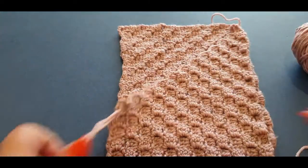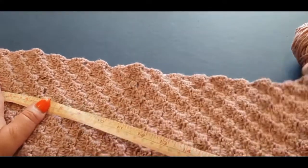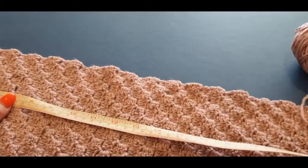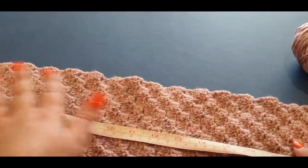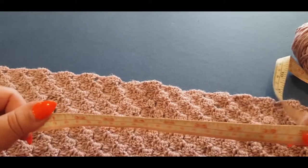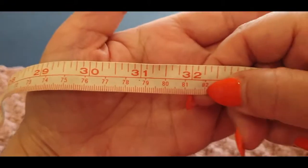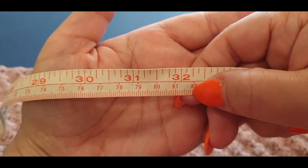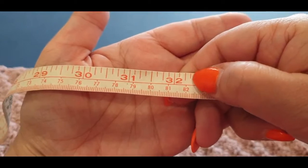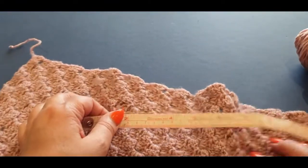So what we're going to do is measure your scarf. The original finishes up at 82 centimeters. Let's have a look at 82 centimeters. There. The original finished up at 82 centimeters, roughly around 32 and a half inches, okay? But that was the complete scarf.